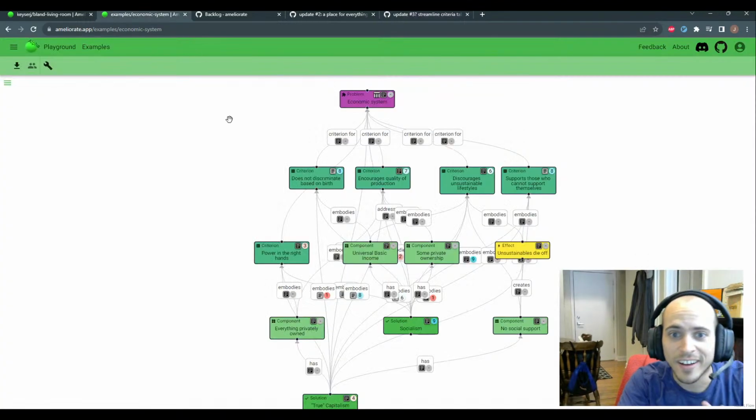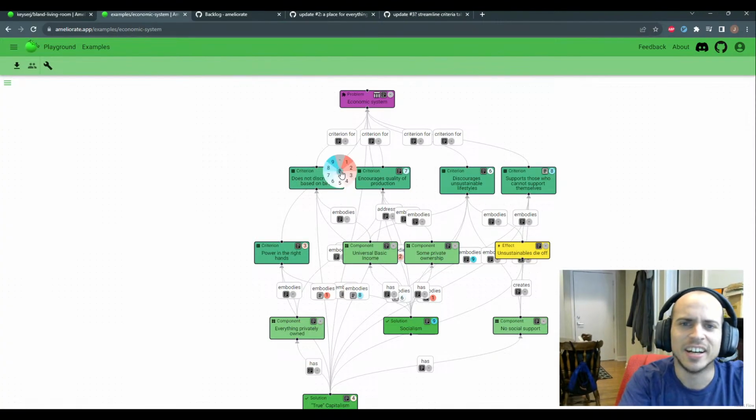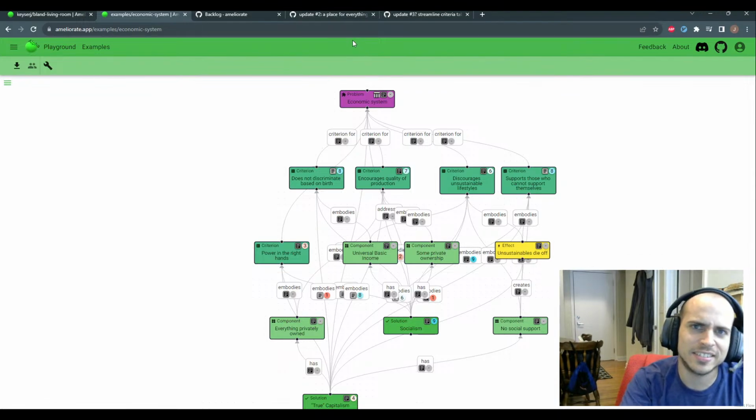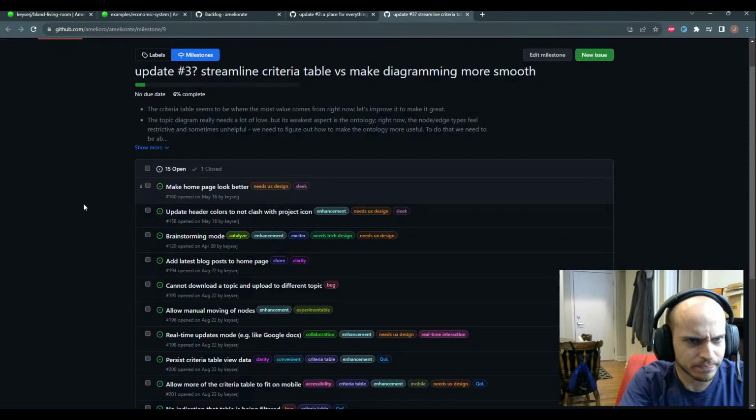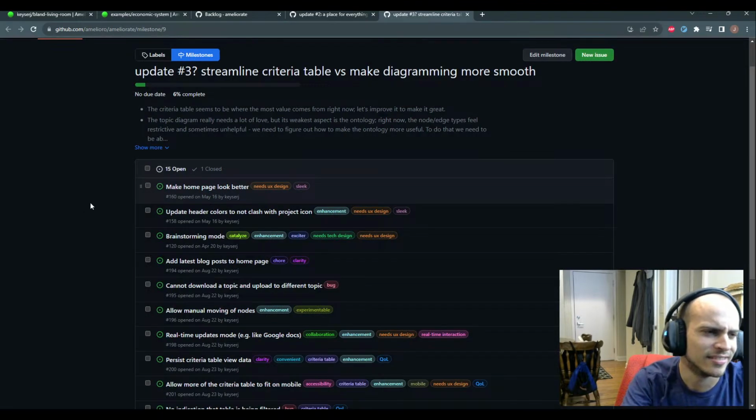Google Docs-like functionality, like being able to get real-time updates. Right now, I didn't mention, if I score something, you have to actually refresh the page to get those scores. So that's not ideal. It's not that big of a deal, but it could be better.